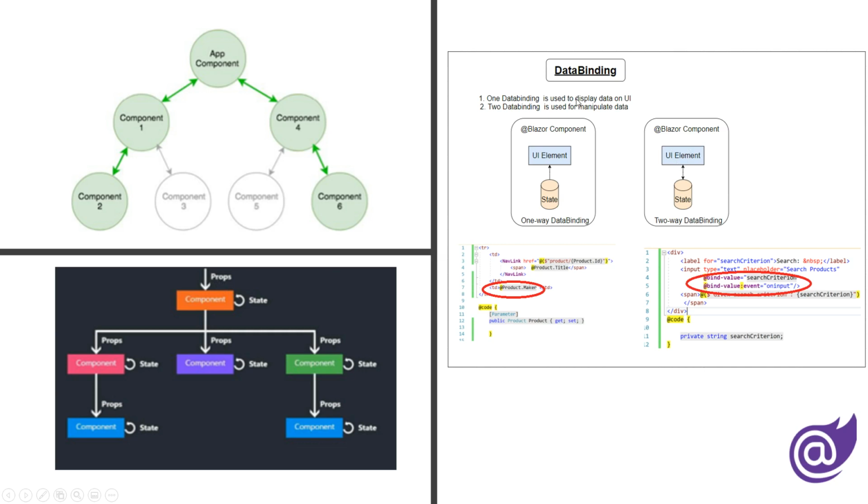One-way data binding is generally used to display the data. Two-way binding is to manipulate the data, as well as display data. This is the two-way binding. Suppose this is just for display purpose. There are a set of properties, normal properties, parameters. We can discuss that in the coming slide. Here is just a property. Here we are setting the binding value. If anything changes here, these values will be bound back to this property. This is the two-way binding. We will see it in the demo.